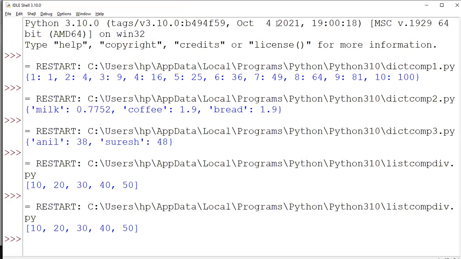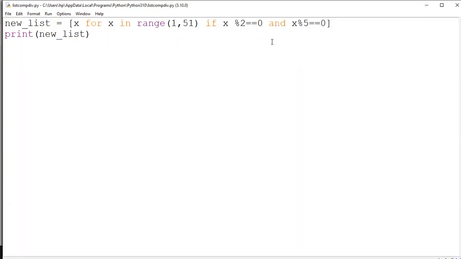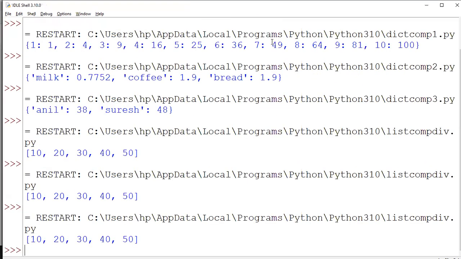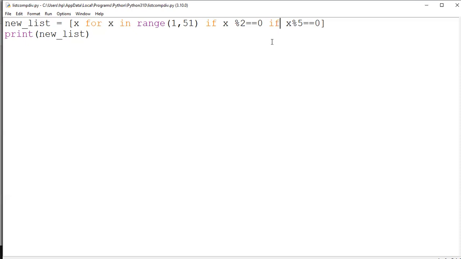Okay, keywords are anywhere you can use, but the concept is how do we use that, that's important. Here you use if, or you can use multiple ifs, or then or.